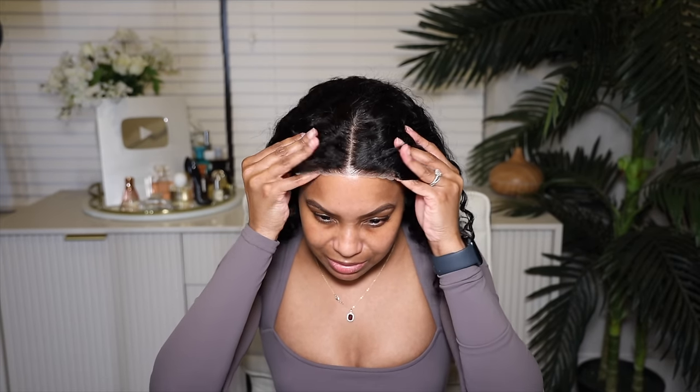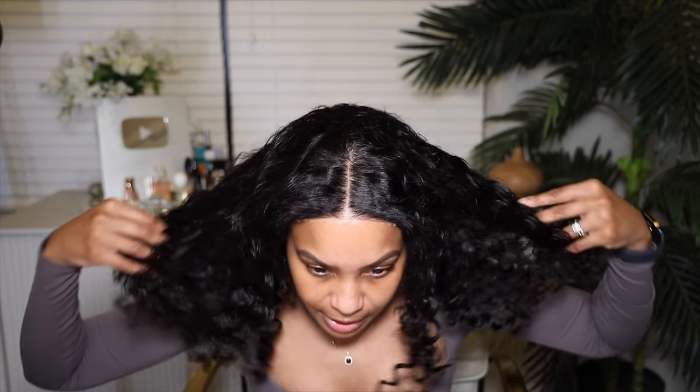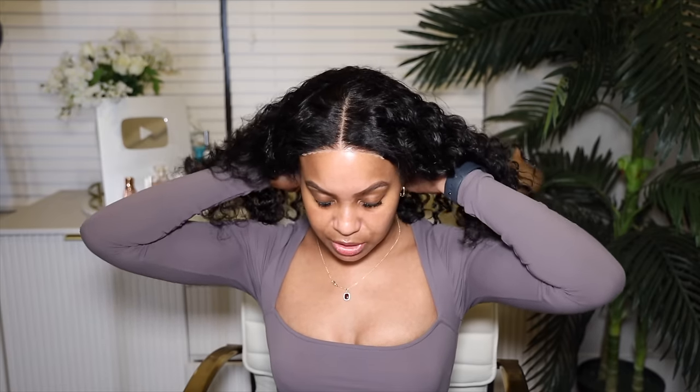Let's see the lace match. No. That lace is way too light, but the hair looks fine. The hairline is pre-plucked. Actually, the hair is very soft. I'm not gonna lie, I'm surprised. It has an elastic band inside. I'm gonna have to show you the cap construction, but the wig has a lot of stretch to it, and it fits my head perfectly, which means it's probably more on the small side.